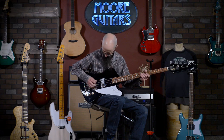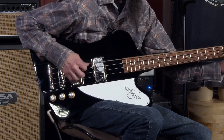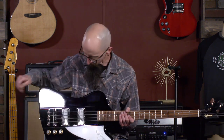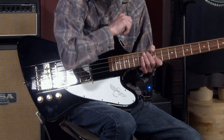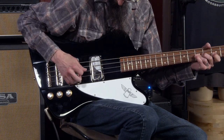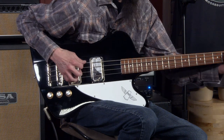Let's try that with a pick. That reminds me of a great 70s bass sound. You can think players like Chris Squire from Yes. It has that real biting top end sizzle to it. Let me play a little bit with a pick on the neck pickup, because I failed to do that. That's my fault. I'll do better next time. So again, still really, really round sound, but still quite boomy.